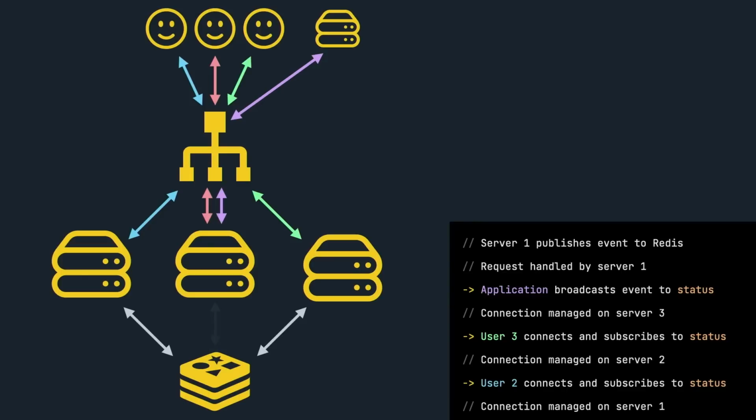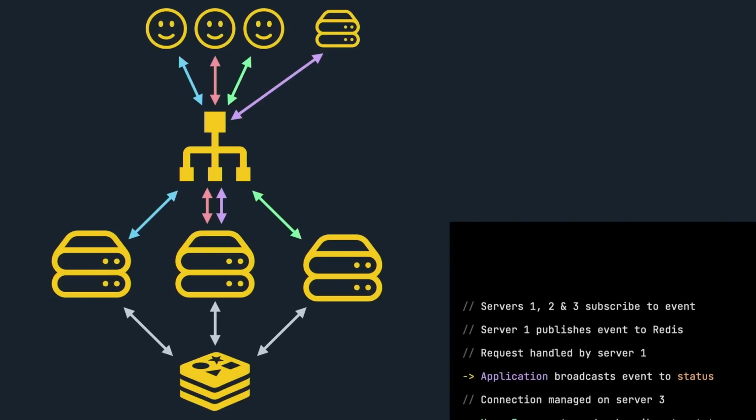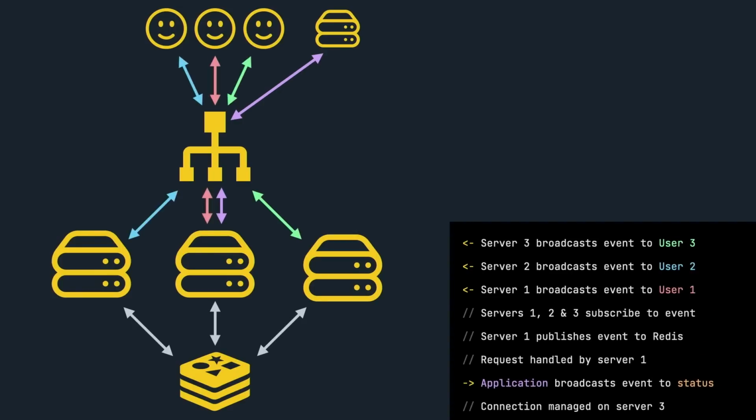So what happens instead is server 1, which has received the event, publishes that event to our Redis pub sub channel. And because we have those 3 servers listening on the same channel, the next time our loop ticks, each of those servers will receive the event, and each of those servers can then forward or broadcast the request onto the connections that they manage. So with this implementation of Reverb, you can really scale things as far as you need to go. And all things are tickety-boo.